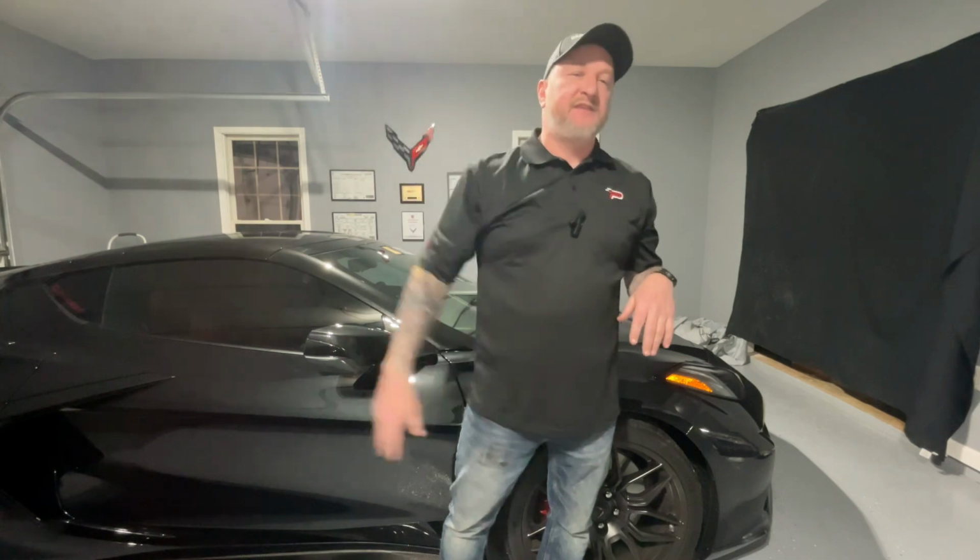Everybody wants to see which one's going to do more power. How much is the Eventuri going to make? I know there's people out there that have Eventuris already on their car and they're doing 6130 draggy pulls, or they're doing seat of the pants dyno, or they're doing reactions for people. Great. I get it. You guys are doing awesome. I'm not hating on you at all, but we wanted to get it in early and get it on the dyno so everybody can see what it actually makes.